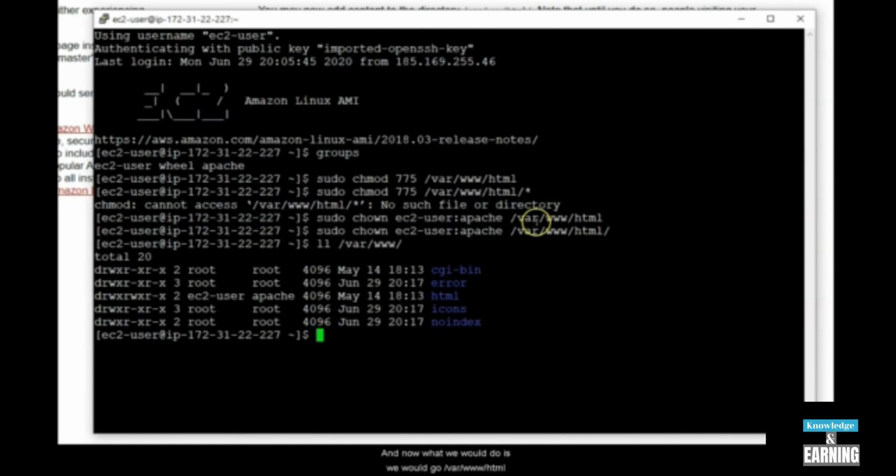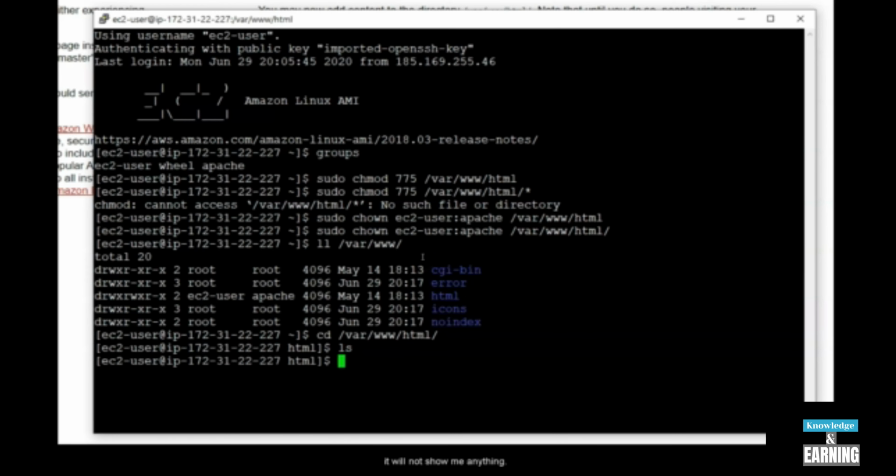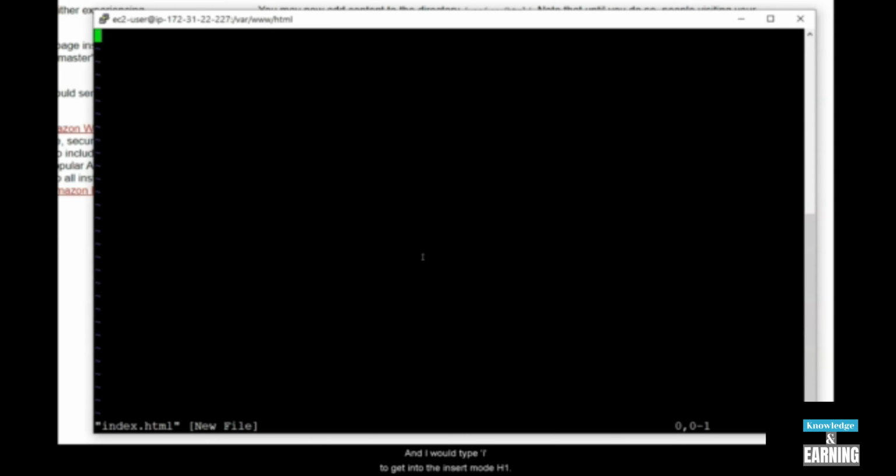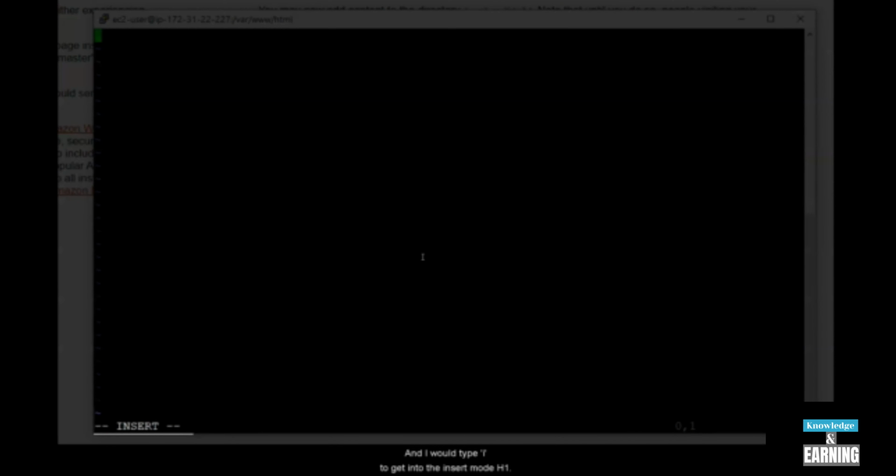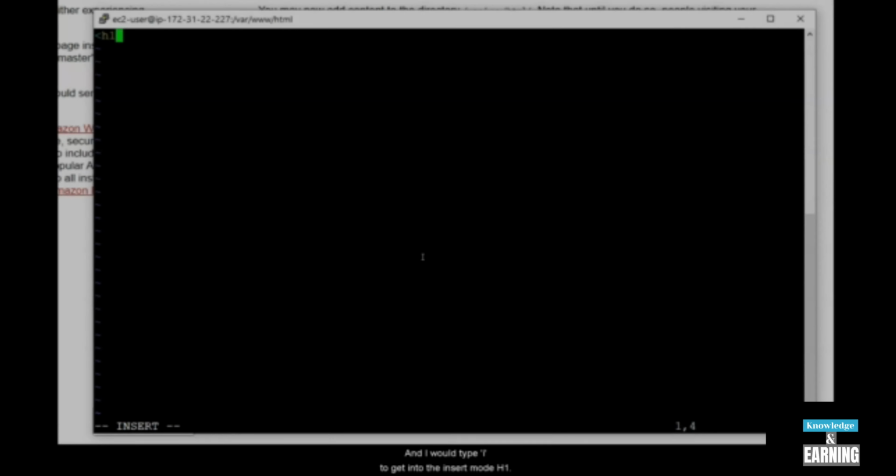And now what we would do is we would go into var www html. If I do an ls, which is list, it will not show me anything. So I would do vim var www index.html, and I would type i to get into the insert mode.